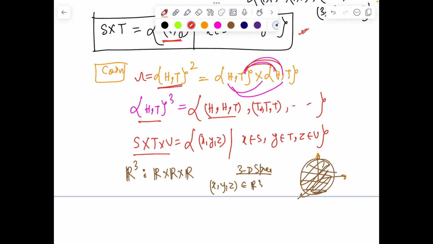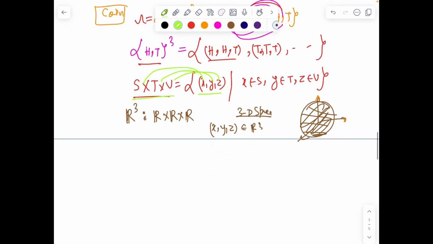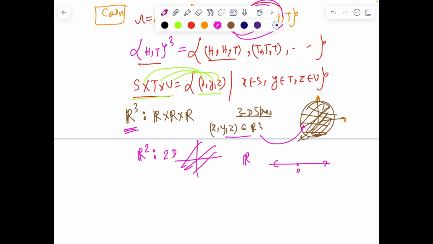In general, we are not obliged to define only the Cartesian product of two sets. We can do it in general. Let's say S, T, U are there, then we pick up element x from S, y from T, and z from U. A usual notation in the JEE field is when you are talking about R cube, which is R cross R cross R. So it represents 3D space, and (x, y, z) is from there. Similarly, if I talk about R2, it represents the entire 2D plane, and if it is R, it represents the real numbers.